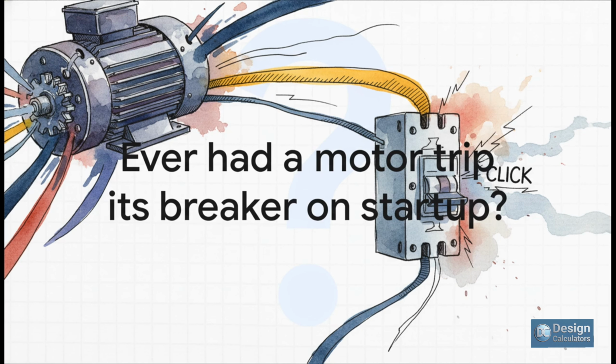So have you ever had this happen? You hit the start button, you hear that little whir for maybe half a second, and then click. Silence. The breaker tripped. Again. It's not a fault, so what's going on? What's actually happening here? Well, the answer has everything to do with something called inrush current.